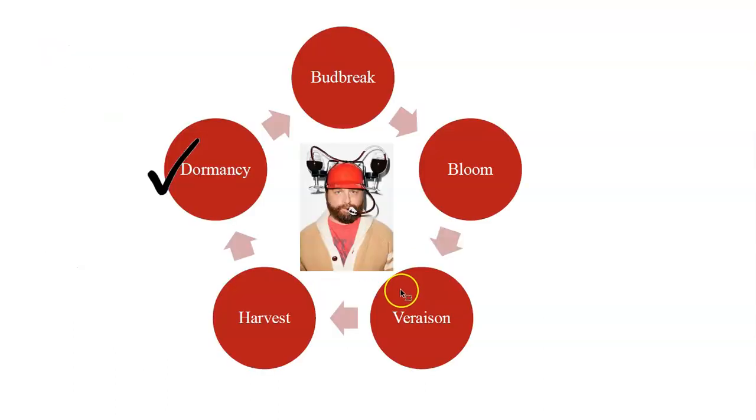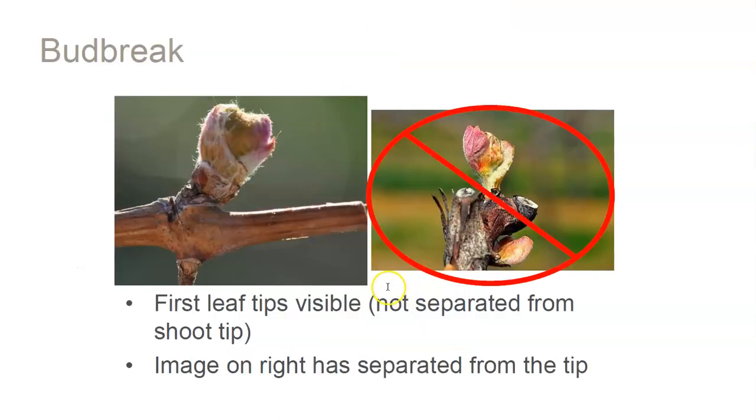All right, that's that. This is bud break. This is not bud break. This is actually slightly past bud break. This is me nitpicking, but I do have a graduate degree, and that's what you get to do when you have a graduate degree, is be super nitpicky about things that don't matter. So this is bud break: right when you can see that first leaf margin, not when it peels away, just when you can see it. Okay.